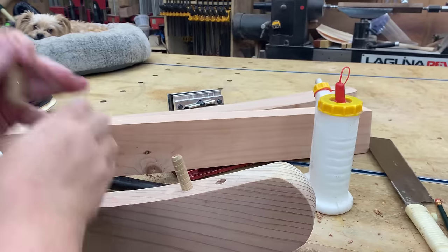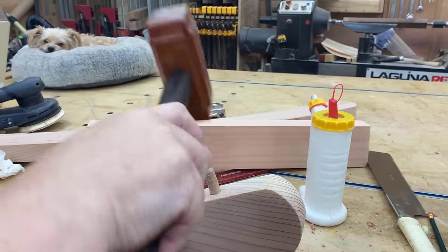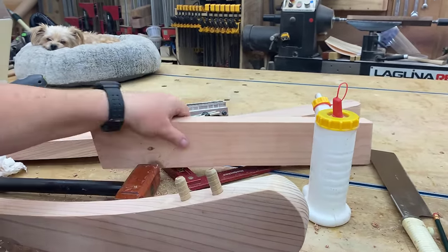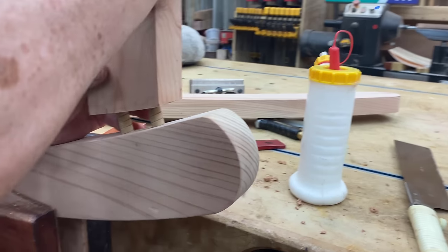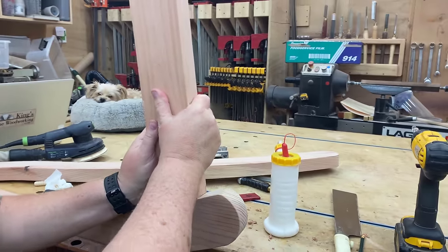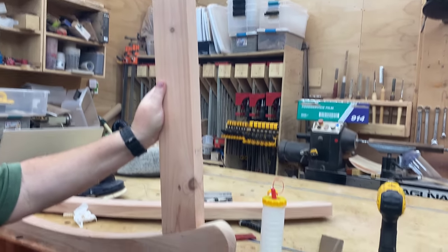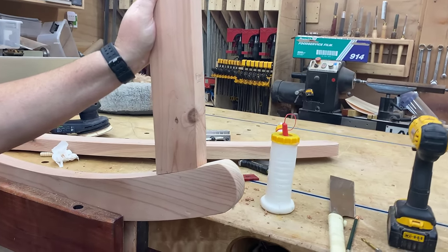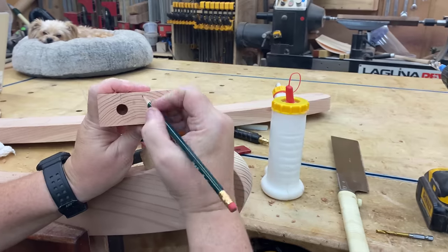So now we're going to test it and make sure that this fits. I was basically lining up on the wrong line on the doweling jig. And that's what happened to me. All right, so let's see. So yep, that went on good. And we're still lined up great. So that's it. That's all there is to it. And my mistake was pretty much hidden by the leg, so it's not really a noticeable issue.